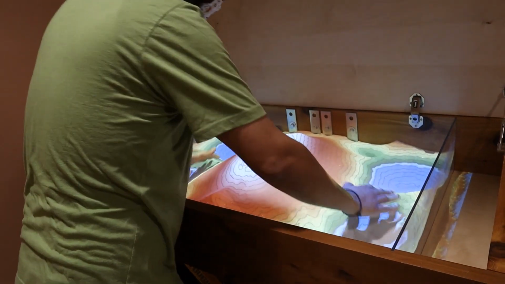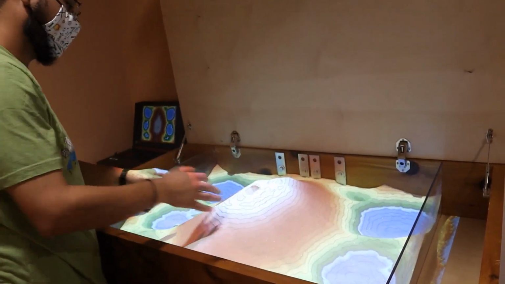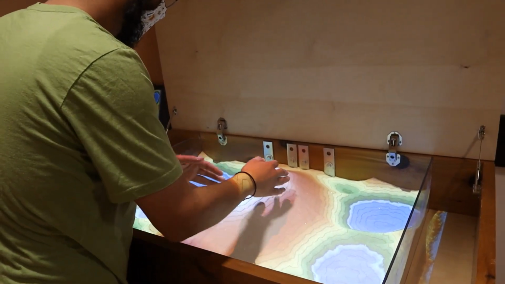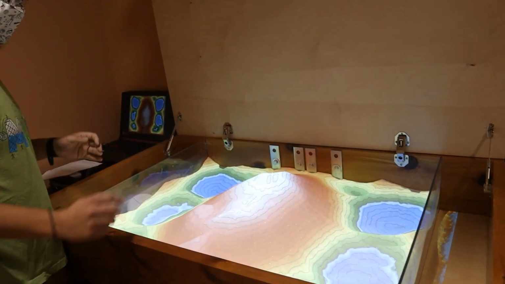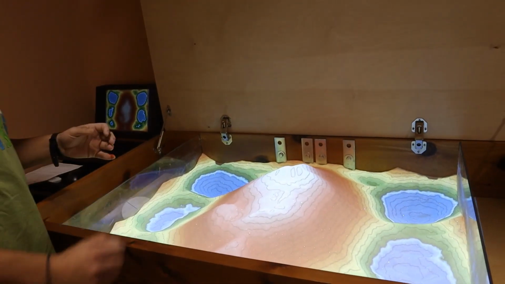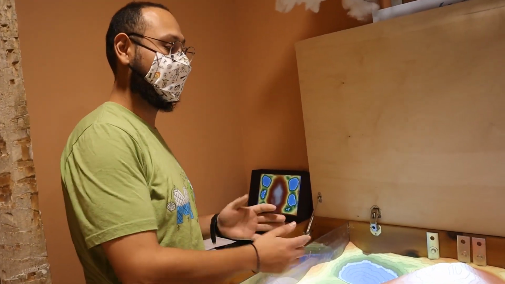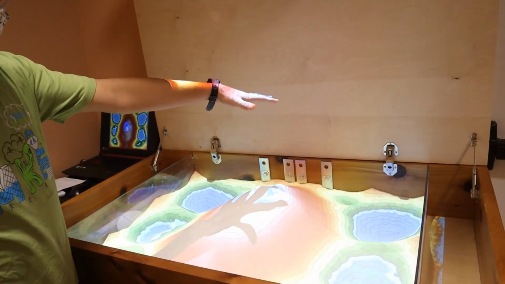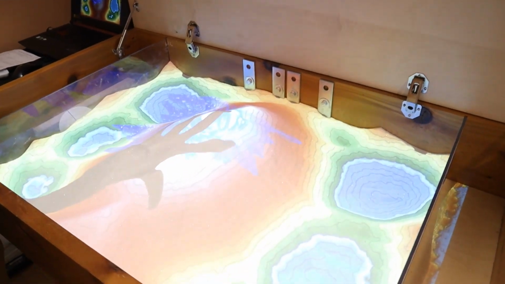And what you're going to be looking for is essentially to see if the contour lines line up with what you've built. Another thing to check for is if the water feature or the water simulation feature is working. What you do with that is all you've got to have people do is just stick their hand out nice and wide, and you'll see the water being able to flow there.